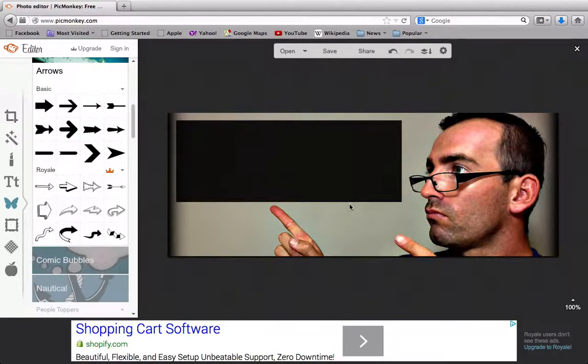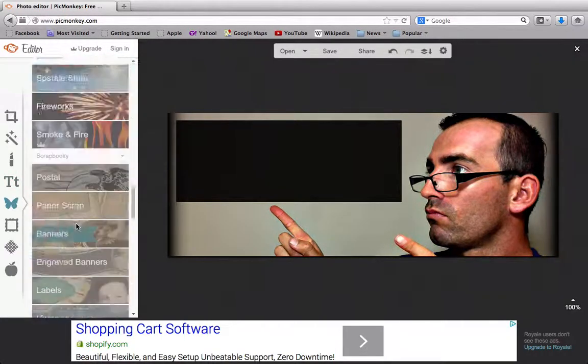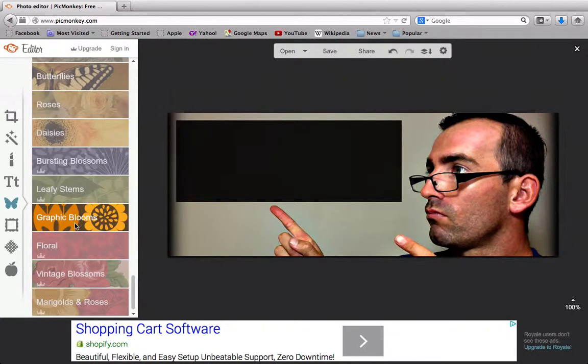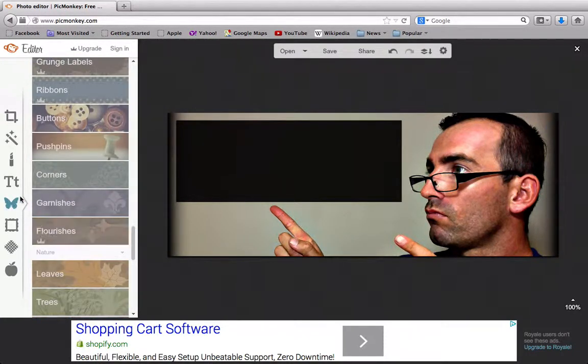You can point towards certain things within your cover photo. Just to keep it basic, have a play around with all these things. I've yet to go through and have a real good look at most of the stuff, but I'm just going to show you how to do the basic stuff and leave you to play around with it.